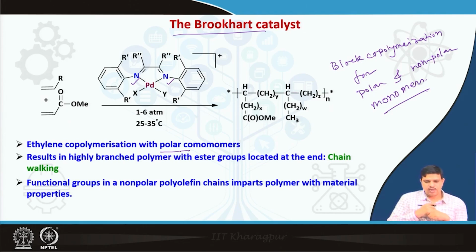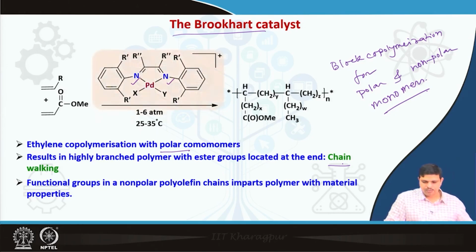So it results in a highly branched polymer with ester groups located at the end, that is the chain walking. You are getting the amphiphilic copolymers, which sometimes you need for different purposes, and it is highly compatible with a versatile number of olefin monomers. So not only the alkyl olefin, it also works with styrene, acrylic monomers, and various others.